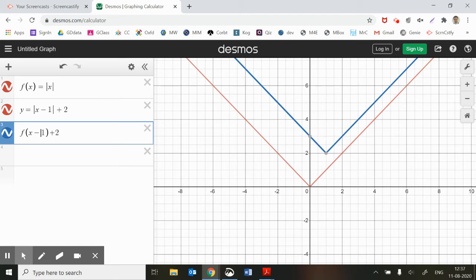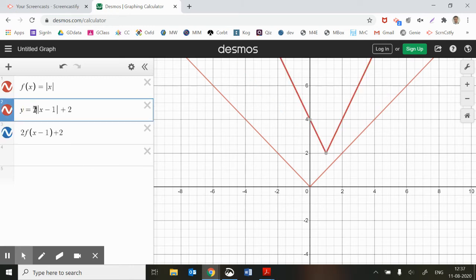Okay, right. So now if I wanted to make this twice as steep, I could put a 2 on the front. There we go. So that's now making it twice as steep. So for example, instead of going 1 backwards and 1 up, I'm now going 1 backwards and 2 up. A bit like x squared to 2x squared. So same here, 1 across and 1 up now becomes twice as steep, goes 1 across and 2 up. Okay, so that's me putting a 2 on the front here.